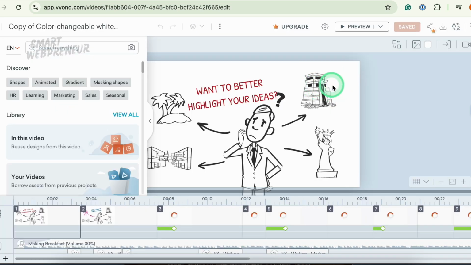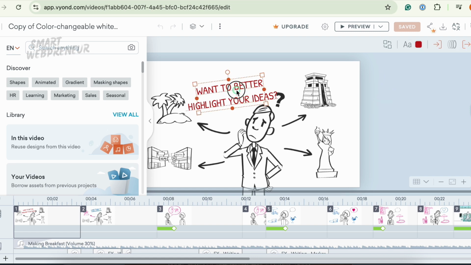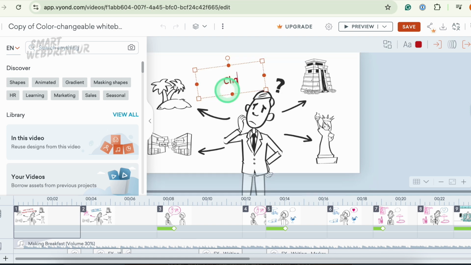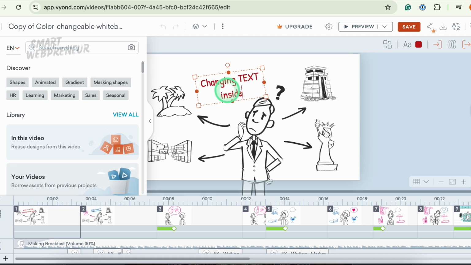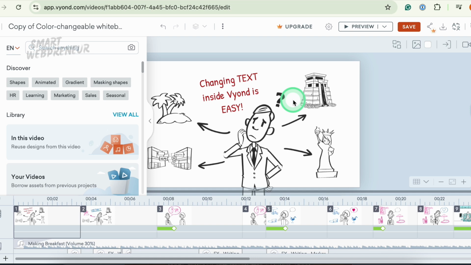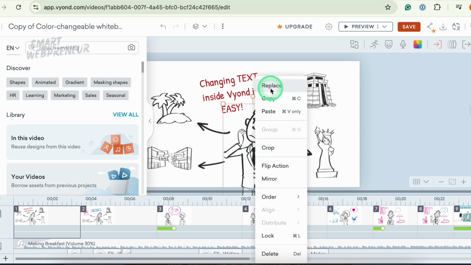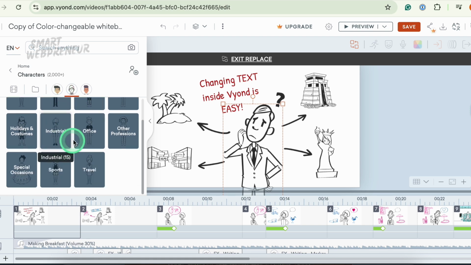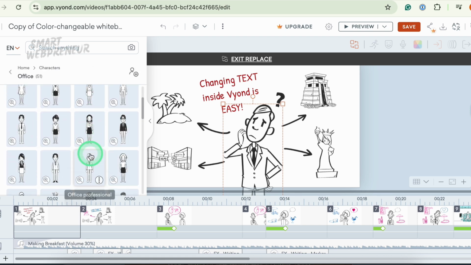Once the template is open, customizing is easy. Every element you see can be changed to fit your story. The template will have sample text like titles or descriptions. Simply click on the text boxes and type your own words. Maybe the template has a character or an image that isn't quite your style. In Vyond, you can right-click on any character or prop and choose Replace. Then pick a different character from Vyond's library. They have diverse characters, or even your own custom characters if you made any.